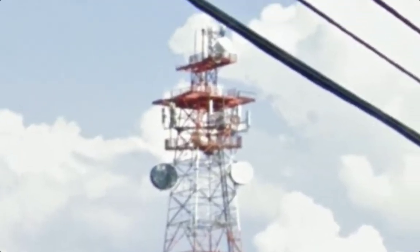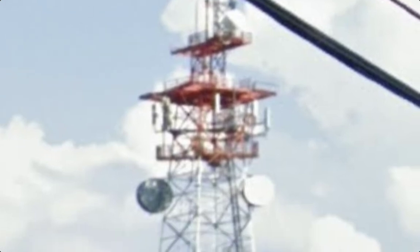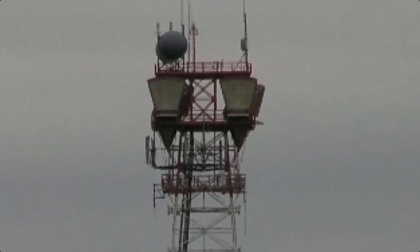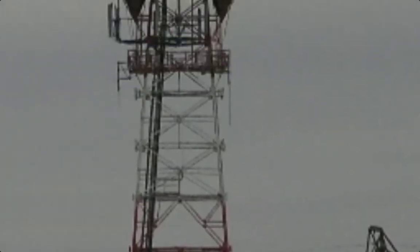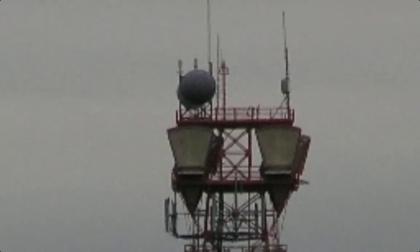Yeah, here's the tower on street view after all the antennas were taken off of it. So yeah, it's kind of sad how this is just used for a cell phone tower now, but it's good at the same time because at least I know the tower's still existing today. It's kind of sad how the antennas are not. They've been replaced with cell phone antennas. It's likely where these antennas would sit, they're peppered with all kinds of cell phone antennas. And you got some microwave dishes at the very top for different use.